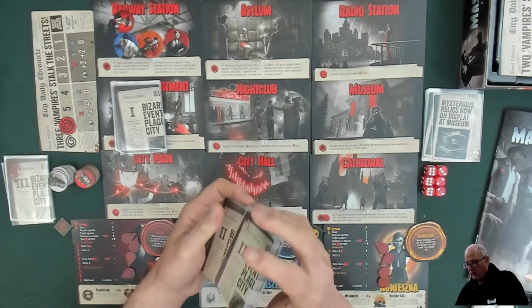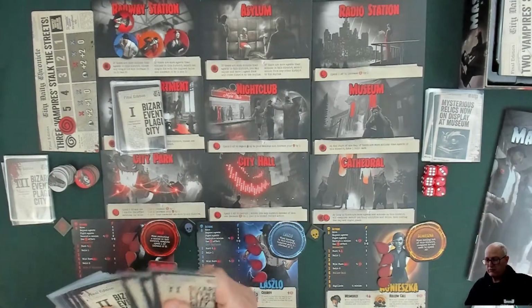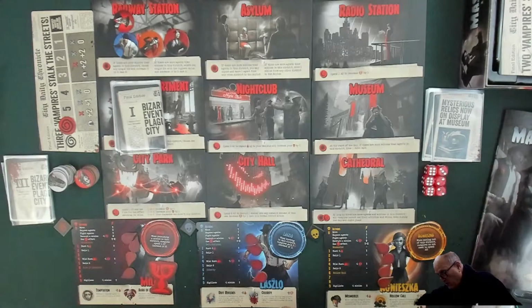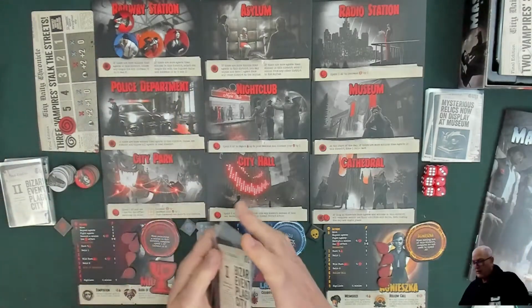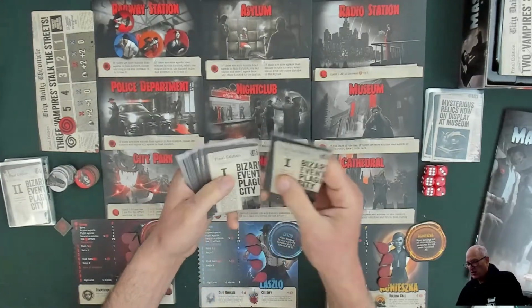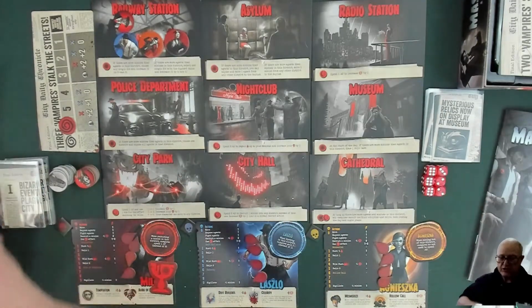This is just an overview of the setup and a little bit of the rules. 1, 2, 3, 4, 5, 6. This makes this game variable, a lot more replayable due to the fact that we don't know what's coming up, and every game will be a little bit different. Again, we'll remove 6 cards. 1, 2, 3, 4, 5, 6. So we have 30 cards to go through.